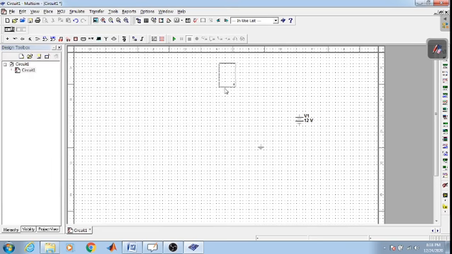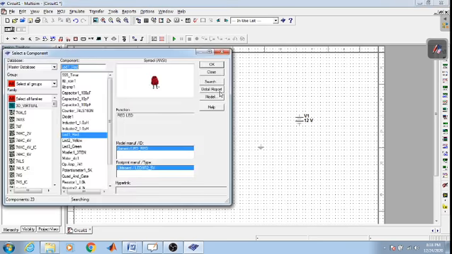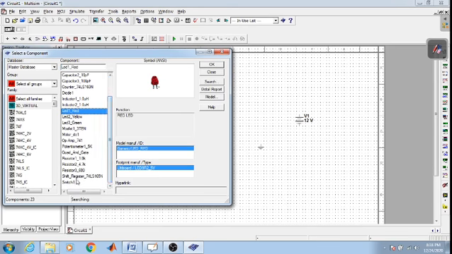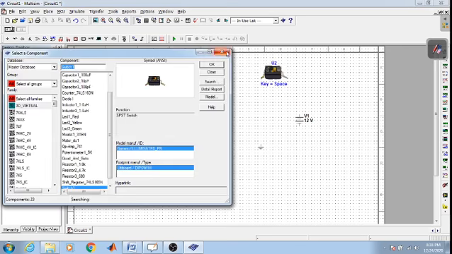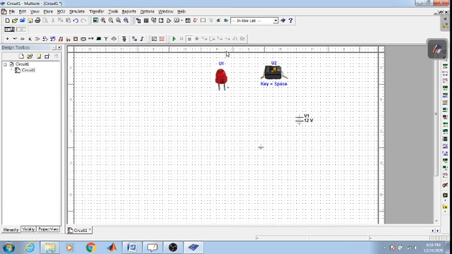So this is your red LED which is used to glow, and let me take one switch. In your childhood days you might have used this to power up an LED.